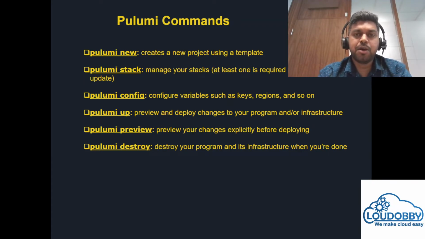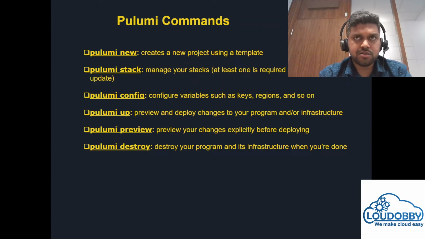Then you have pulumi up. Pulumi up will show you, for example, you have written your code for the creation of an S3 bucket. Once that code is written, you can do a pulumi up, which will show a preview mode of the S3 bucket creation. After showing the preview mode, in the end, you have three options: yes, no, details. If you want to check details like what is being created and what is the name of it, those details will be shown in the details option. And yes or no: after preview mode, if you are happy with the result, you can click yes. If you want to make some further changes, then you can click no.